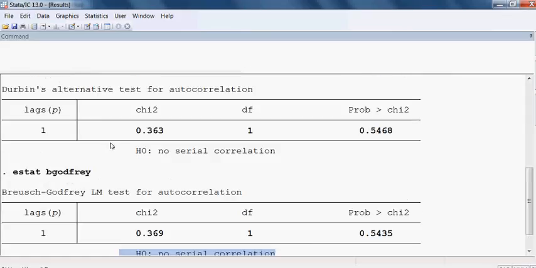So here what is happening? After testing with the Durbin and Breusch-Godfrey tests, we can see that there is no serial correlation in the model, and that is desirable, right?